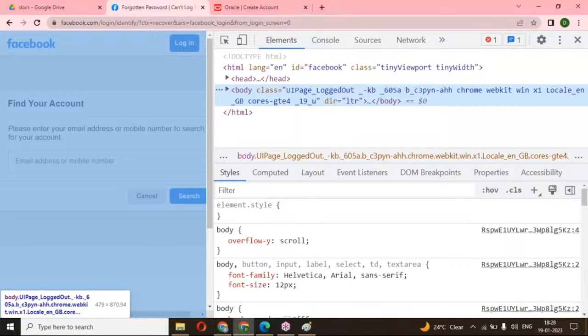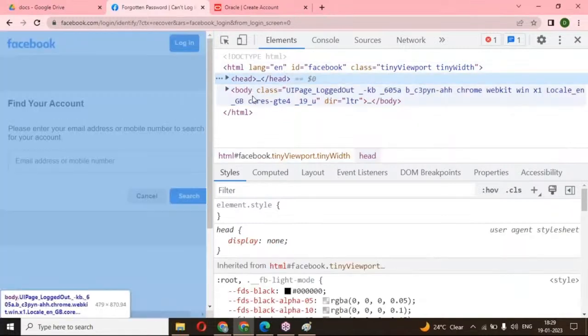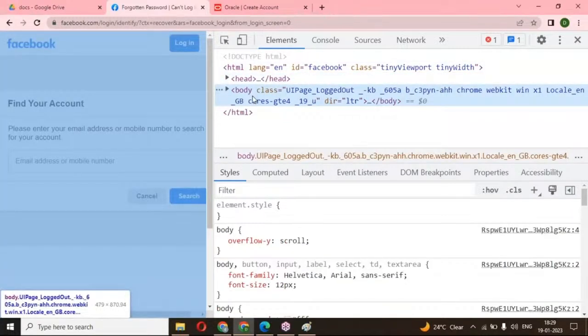Body part of the application, we can write with this body tag, and the head tag is used to write header information for our application. The body part of the application we can create with our programming. Here, head tag as well as body tag, we can use for creating our application.